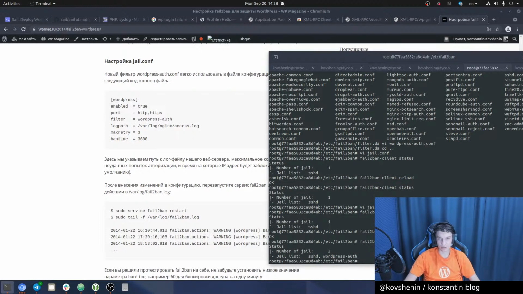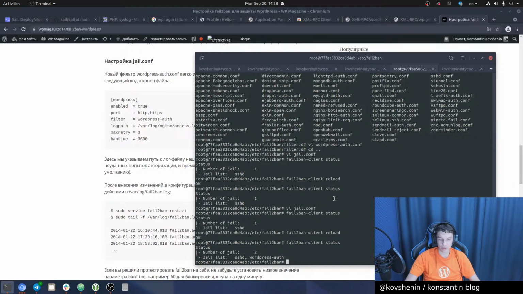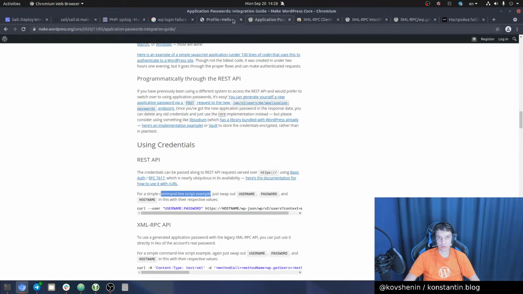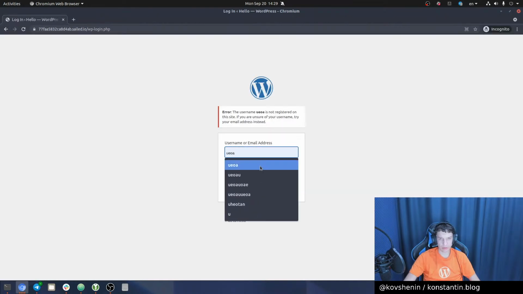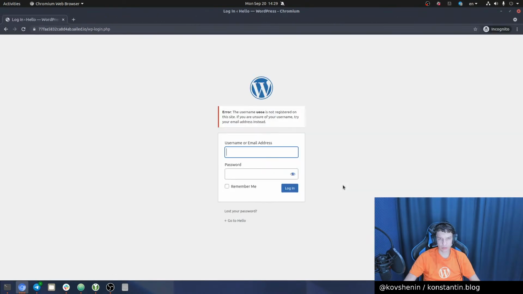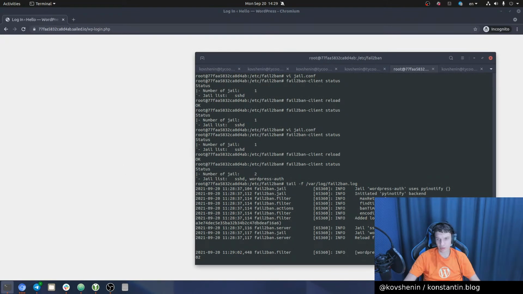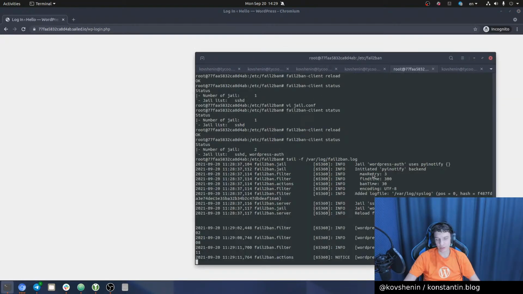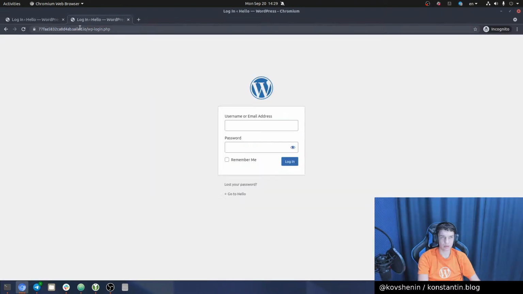Number of jails 2, and we have our jails here. Fail2ban. Okay, let's give it a go. Where were we? Found 1, 2, found another one, found 3, and I'm banned, right?